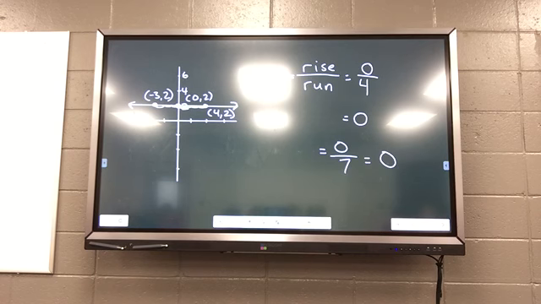If you have a horizontal line, what's your slope? A horizontal line is going to give you a 0 slope. Sorry, I had to write so low. 0 slope. And then what if you have a vertical line? We're going to call it something you haven't used as much. It's an undefined slope.